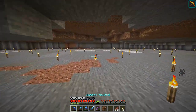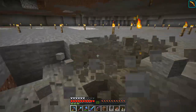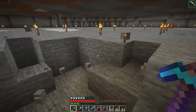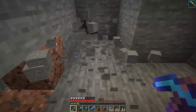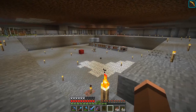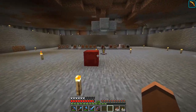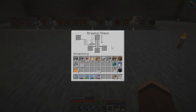I forgot. But we're going to have to do a little bit of digging just down here, and hopefully we don't come across a big cave. Hopefully we do come across a big cave. Hopefully we come across a perfectly rectangular 40 by 40 cave. That would be very nice. Fingers crossed just below here. No, there was not. Oh, actually, never mind. There was a cave under there after all. It was just under a few thousand stone blocks. No big deal. Ouch. Let's jump down and start looking into the brewing stuff, all right?